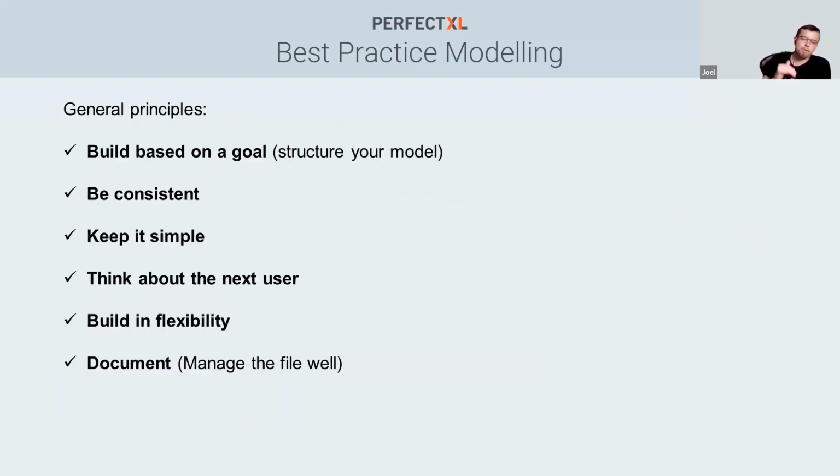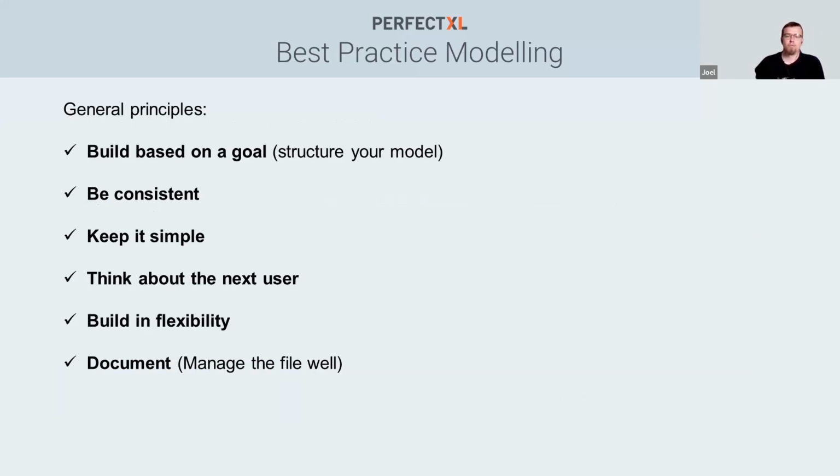Looking at a couple of general principles that come back in pretty much any kind of standardized model standards set, like FMI and FAST, both have these core principles throughout. The first one is, I think, often overlooked for spreadsheets, and that is to build based on a goal. When you're opening Microsoft Excel on your desktop, if you don't know exactly what the outcome will be, then usually the outcome will not be what you want it to be, right?